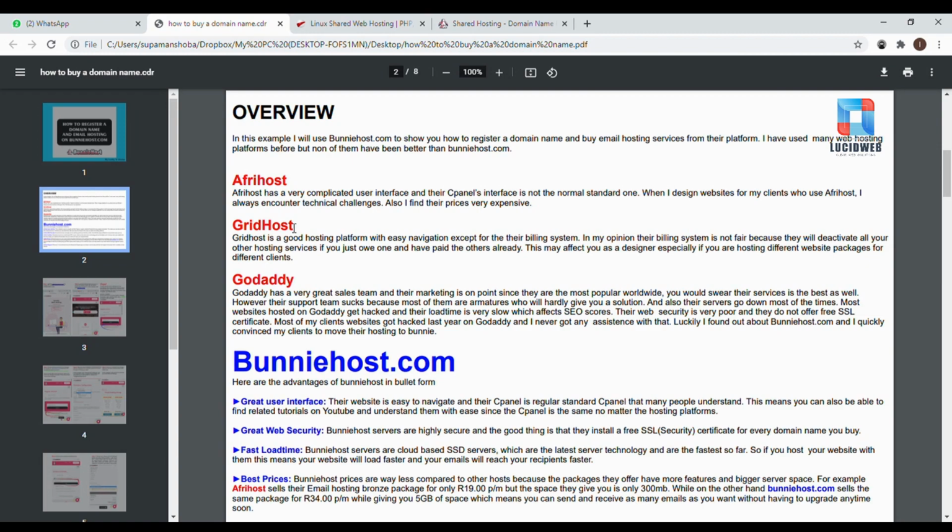First of all, their servers are very slow. Sometimes they become down. If you already have websites on GoDaddy, sometimes you try to load your website and it tells you that the server is temporarily down, and then a minute later when you load it again, your website loads.